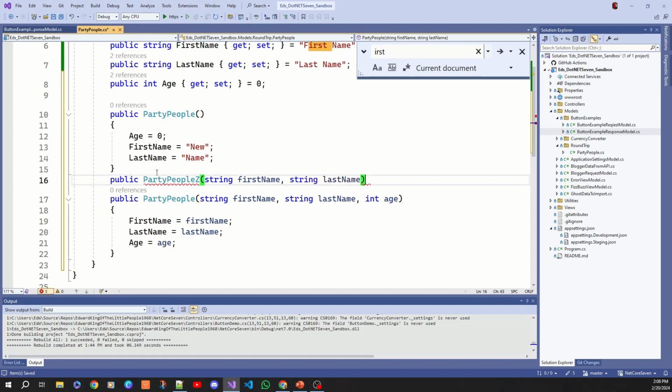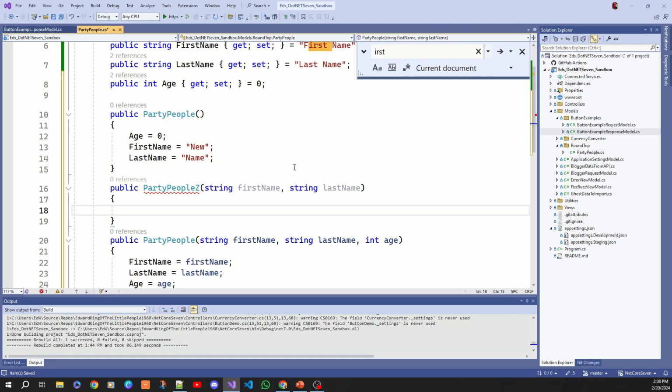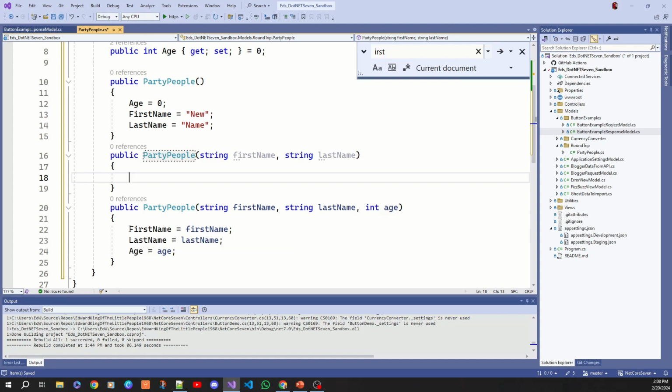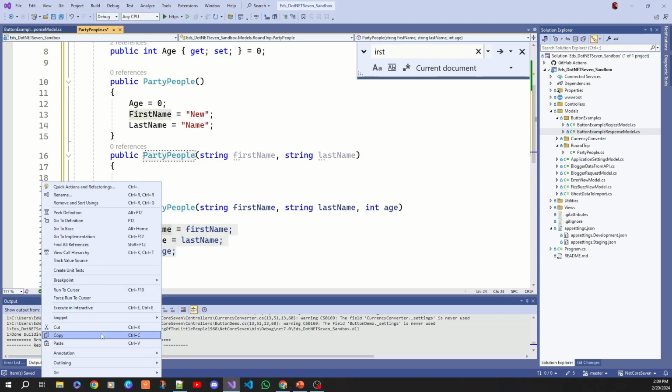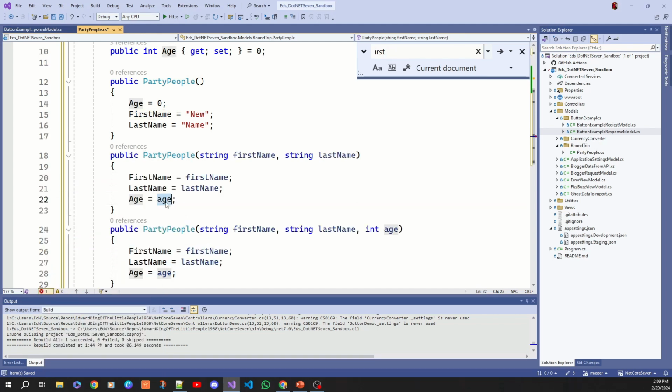Notice it uses the proper camel case for it too. That's really nice. So party people, I'll pass the first name and the last name to it. And I'll make sure that the age is always set to 0 whenever I don't define it.